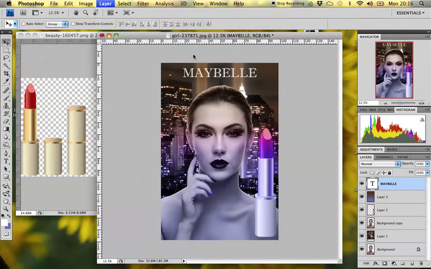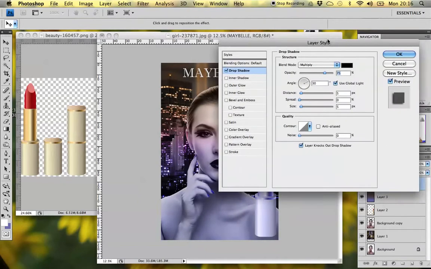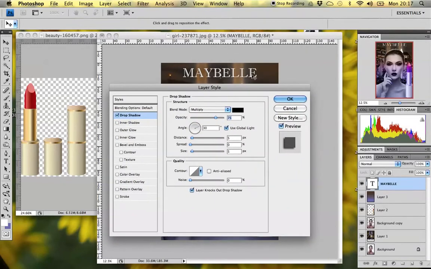Now once I've got that clicked, it's going to come up with lots of different options here. We can still see the Maybelline. At the minute, the blending mode is multiply. The opacity, that's how see-through it is, is 75. If I take it up to 100, it's not really very see-through. If I take it all the way down to 10 or 11 or 0, it's really, really see-through. And you can see that kind of mirrored down here in the preview box. Drag that across, we can see.